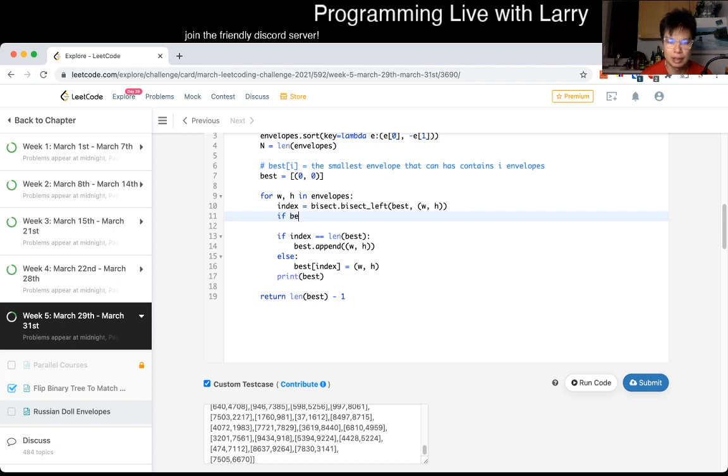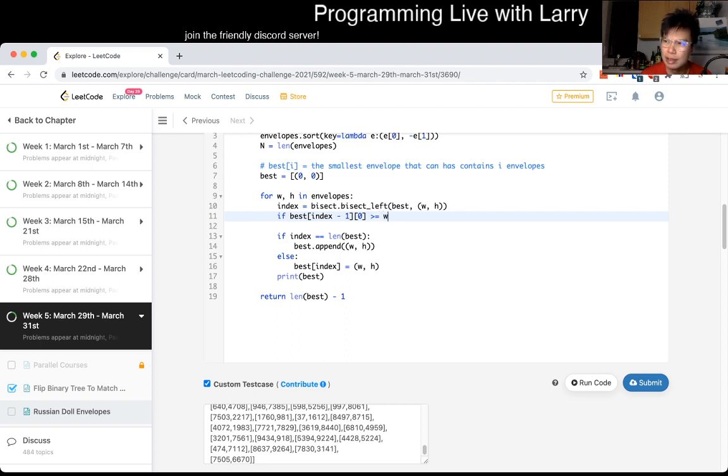Best of index -1 sub 0 is greater than... Yeah, basically we want to do what we said earlier, which is that we want this to be the min.